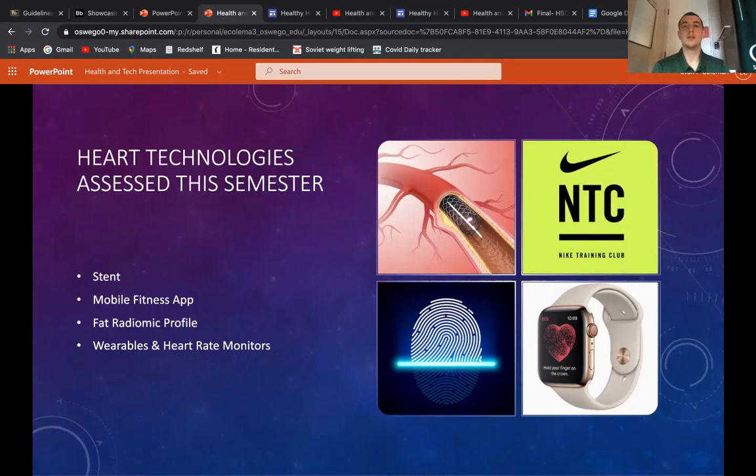Wearables and heart rate monitors are another technology that's seen in people who may not even be looking to increase their heart health, because they're found now in a lot of watches and electronic watches such as the Fitbit, Apple Watch, Samsung Watch. And heart rate monitors essentially just allow someone to view their heart rate throughout the day. And this data can be accumulated and shown to a healthcare provider if they feel there may be abnormalities in their heart rate. And it just gives someone a better understanding of their heart.